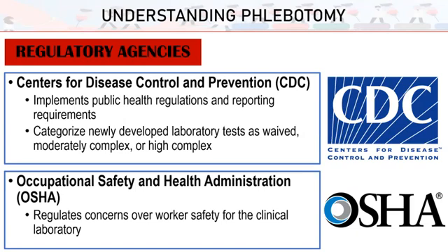Okay, so let's continue. More of the regulatory agencies, we have the Centers for Disease Control and Prevention. So they are the ones, class, who oversee the various aspects of procedures performed by the phlebotomist. Okay, so they are the ones as well who implement public health regulation. So very sikat ni sila na agency no tong during COVID-19 because they implemented different preventive measures such as wearing your mask, wearing your gloves, hand washing, in order to contain the infection.